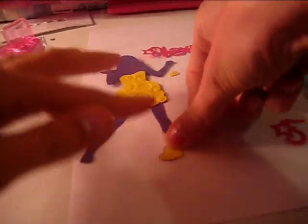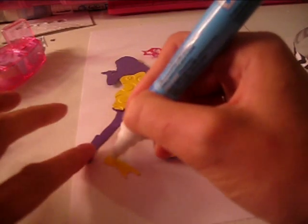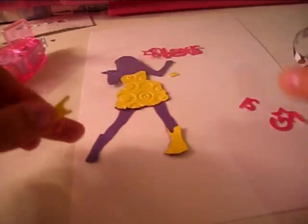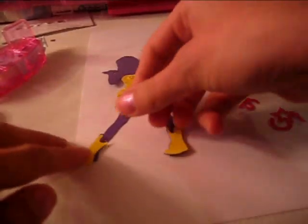I could have chosen more colors, but I want the attention to be on the fact that it's Alexis's birthday and not necessarily Hannah Montana. I know, my daughter probably doesn't like that idea. She loves Hannah Montana. But, whoops.